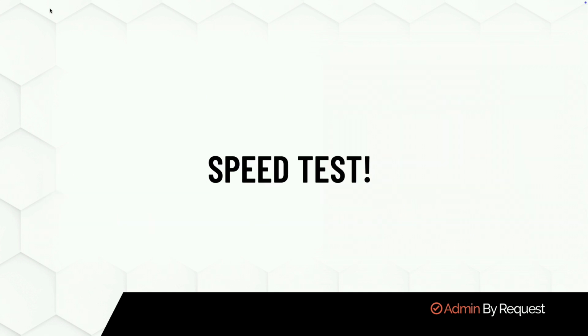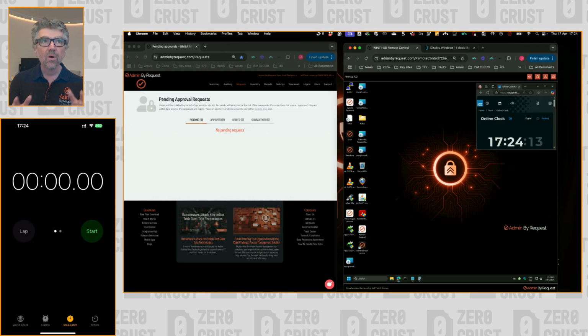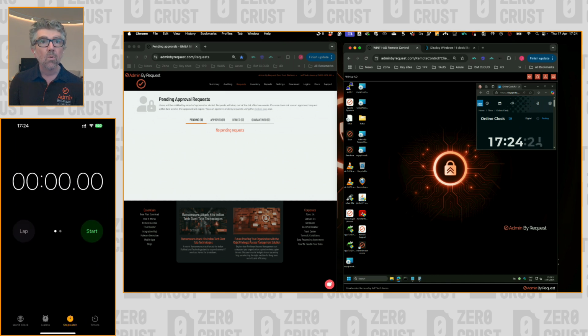Now, how am I going to test this? This is probably a little bit complicated. So in terms of how we do this, what have we got here? We've got me up on the top left. I've got my iPhone, which is just a standard iPhone, and I've got a stopwatch on that. And then you can see here in the middle of the page, I've got the portal on the left and the endpoint on the right.